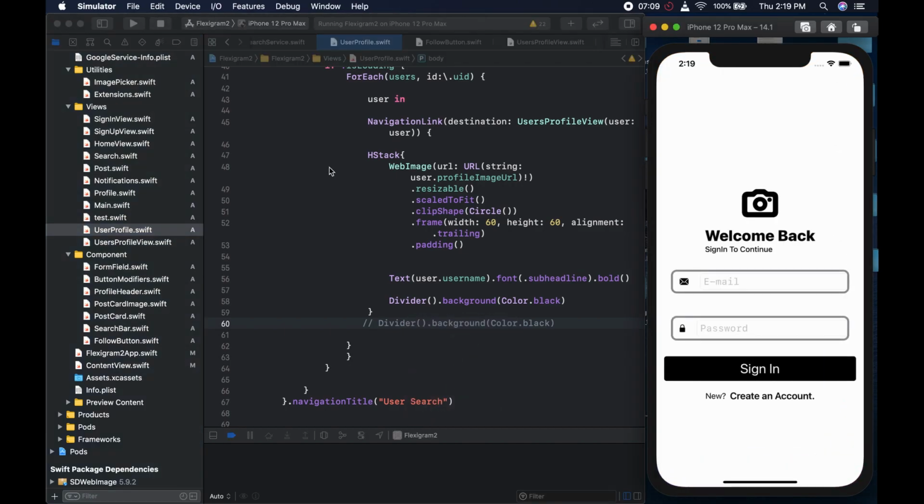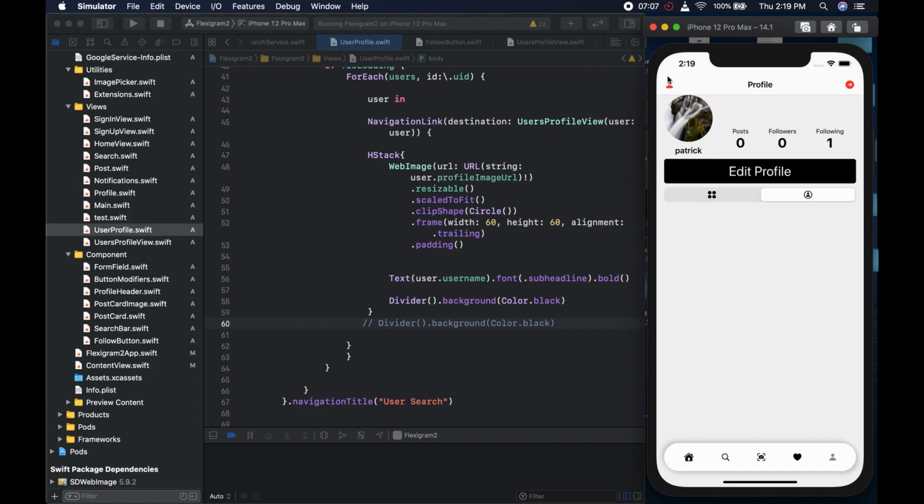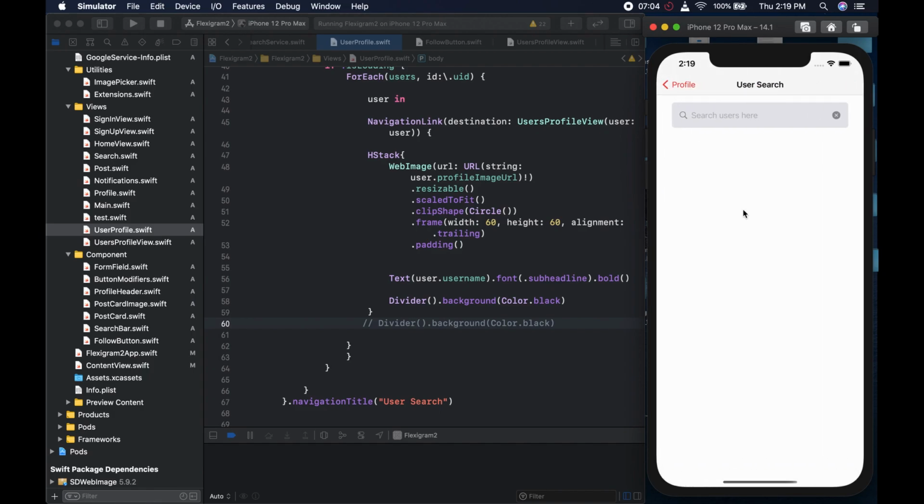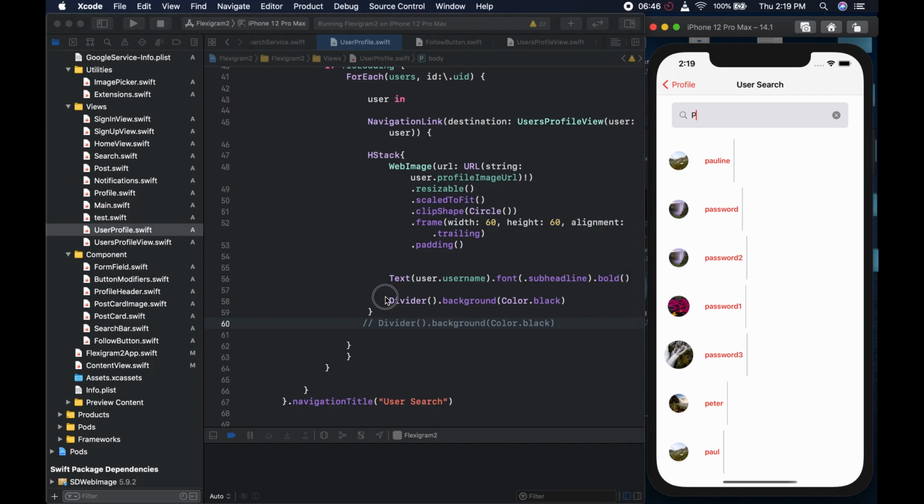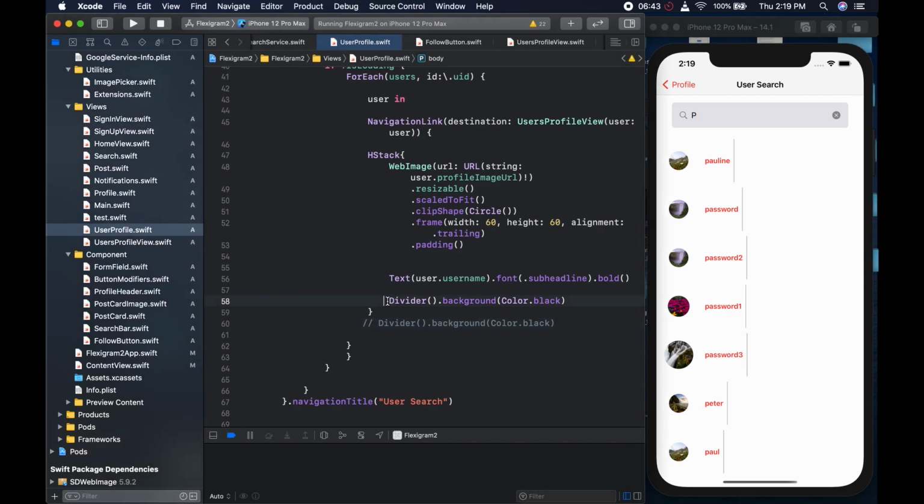Come here and put the password. Okay, the divider has to go. It clearly is not working. I don't know, it was working well, I'm not sure what's up with the divider, right? Yeah, I have no clue. Let's try that and see what happens.